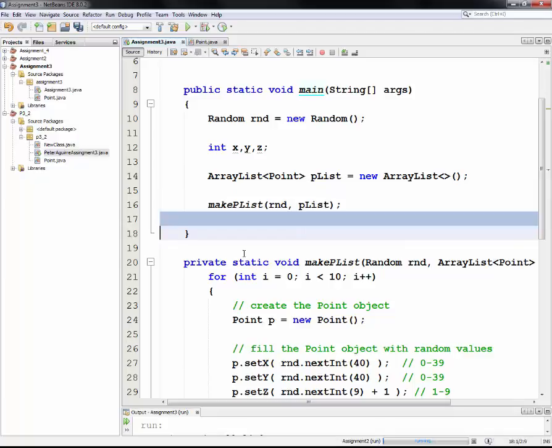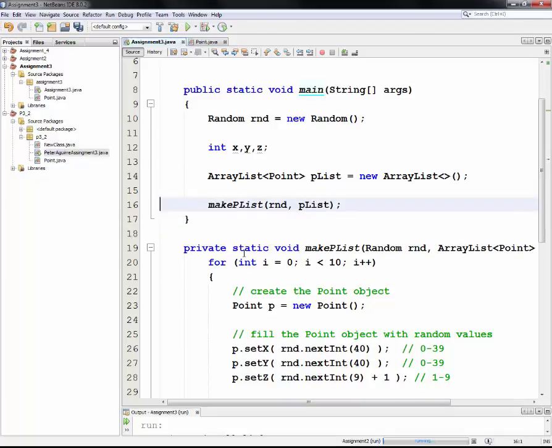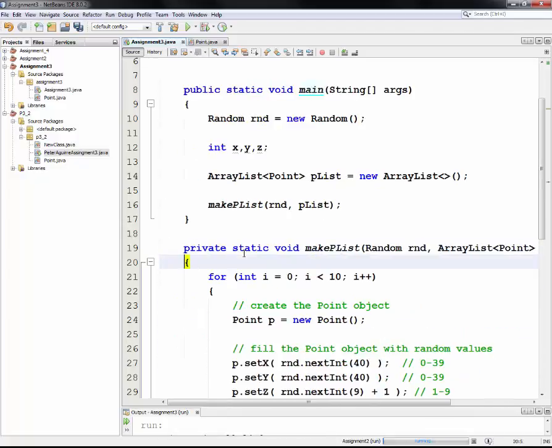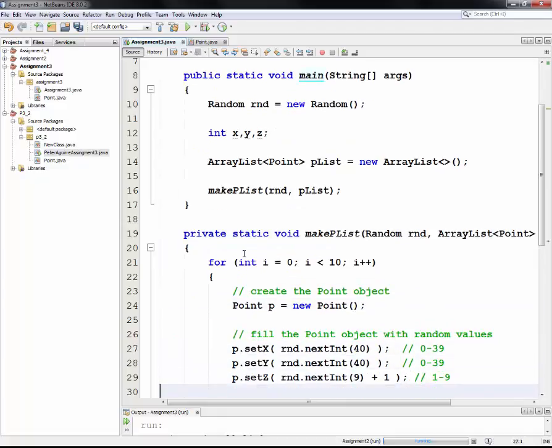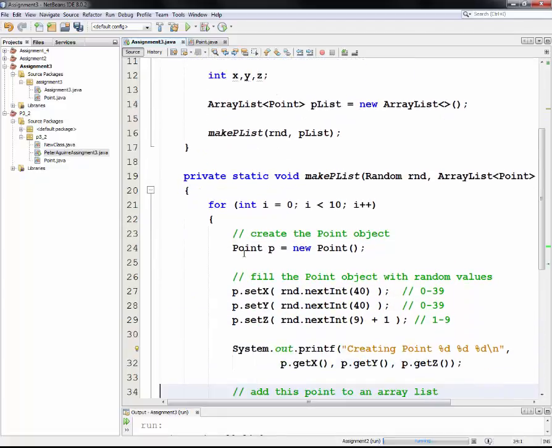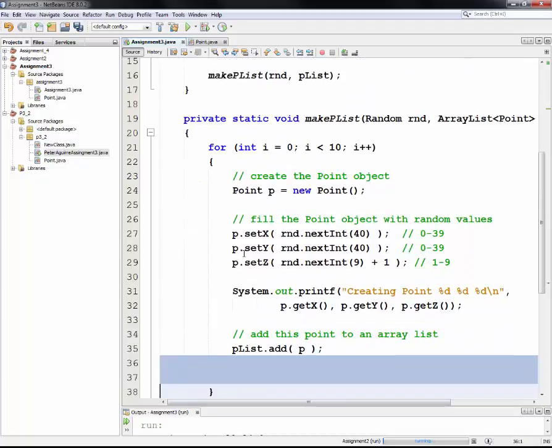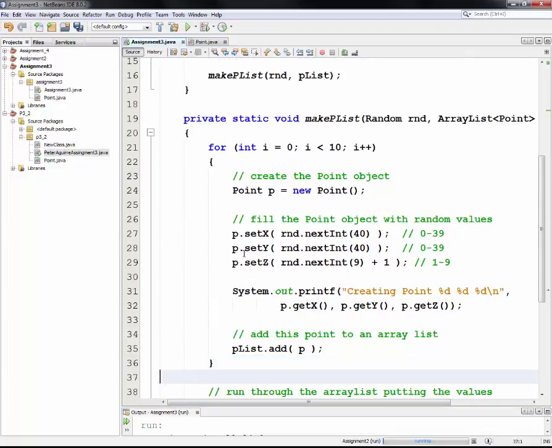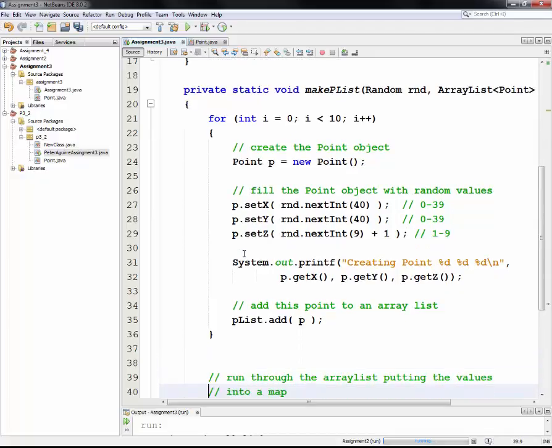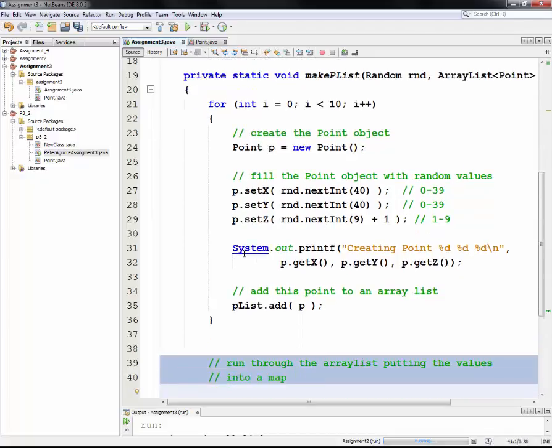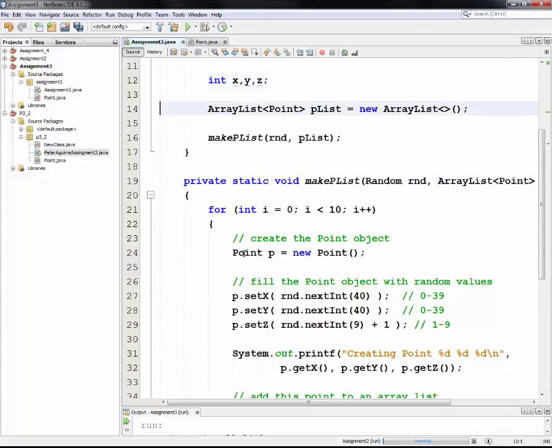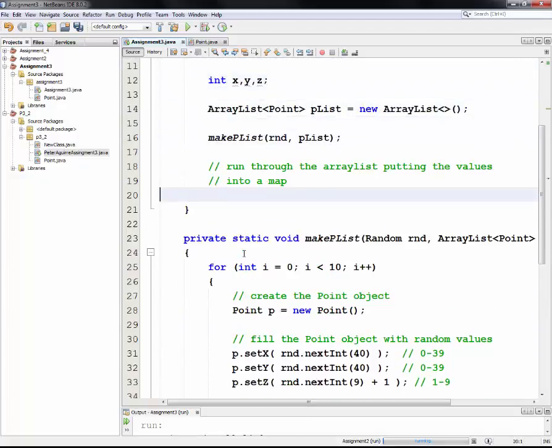So this helps modularize our code. It reduces the length of the code that we're sticking in main. If we ever were going to move this code over to something else, then we already have it in a method that would make it easier to reuse. So I'm going to first leave this on screen. There's an extraneous comment down here, which I need to move up here. And I need to put a better comment above here.